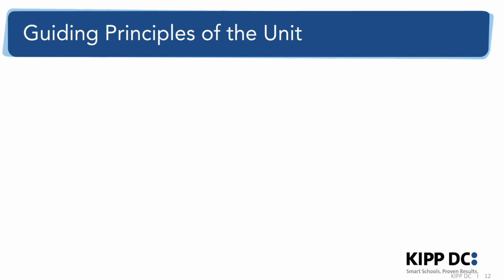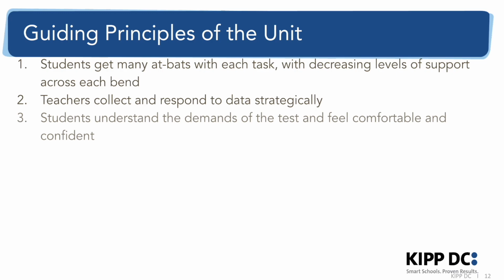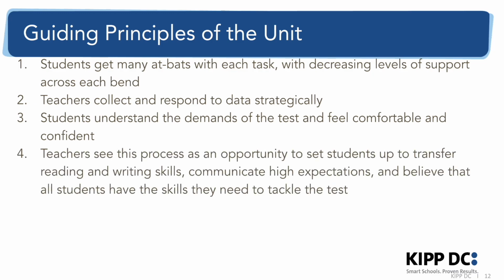Here are the guiding principles of this unit. 1, students will get many at-bats with each task, with decreasing levels of support across each band. 2, teachers will collect and respond to data strategically. 3, students understand the demands of the test and feel comfortable and confident. 4, teachers see this process as an opportunity to set students up to transfer reading and writing skills, communicate high expectations, and believe that all students have the skills they need to tackle this test.